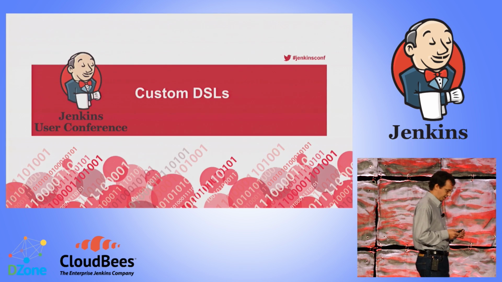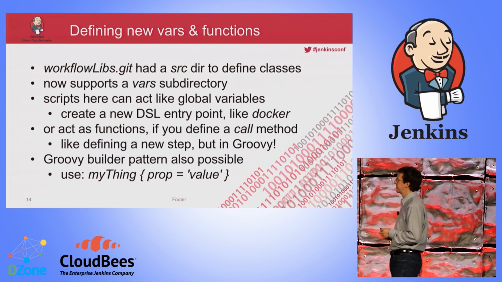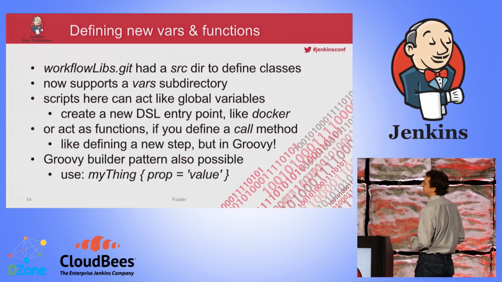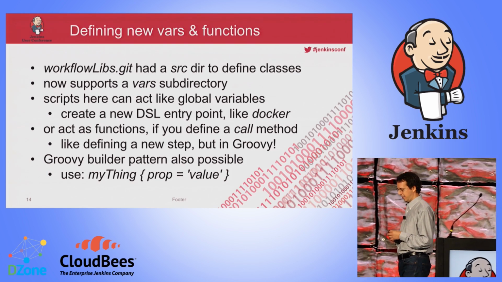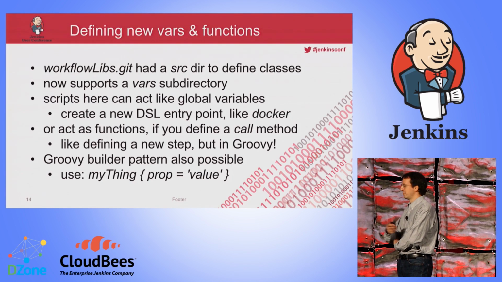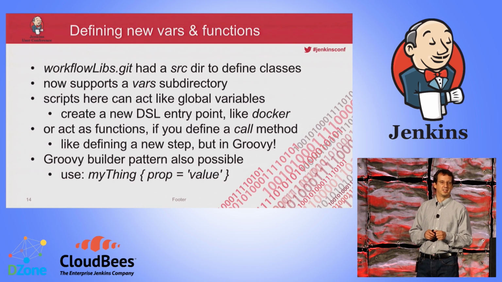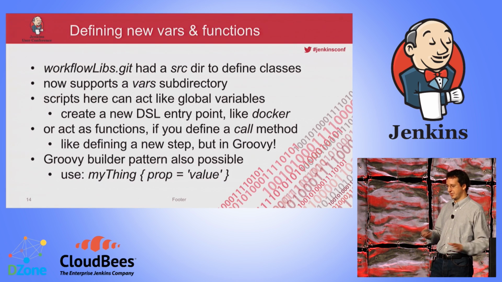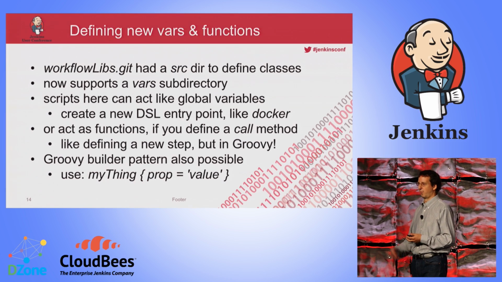Another change that we just got in a few weeks ago with Kosuke's help is ability to have custom DSLs. So we already had a system for letting you define class libraries that could be used by any workflow that was running on your Jenkins installation. So it was very much like the equivalent of dropping a library jar into your class path or something like that. But the result still very much looked like you were using some programming library.